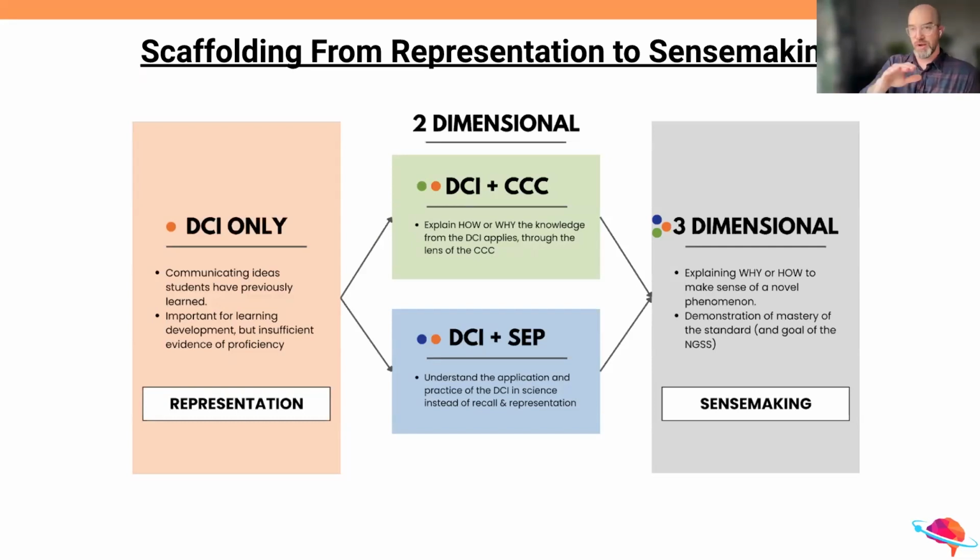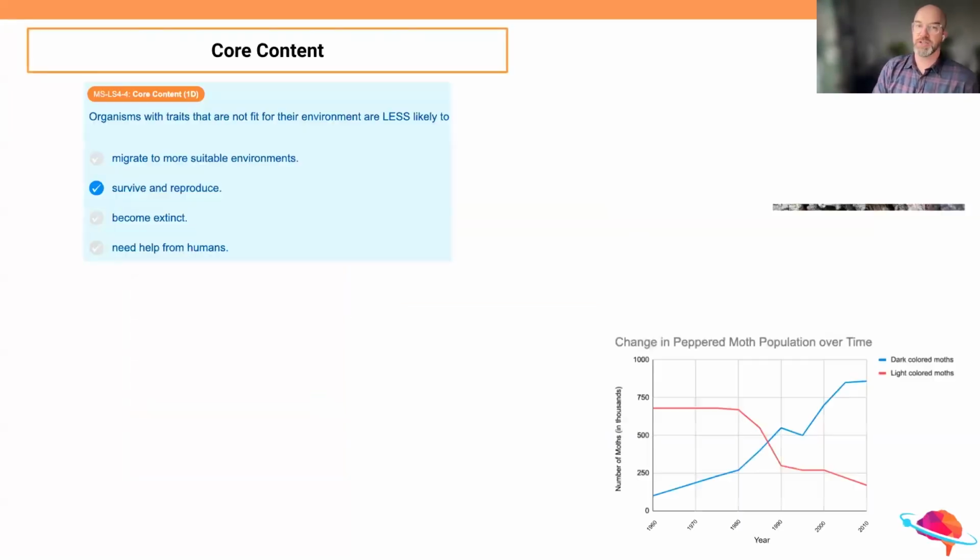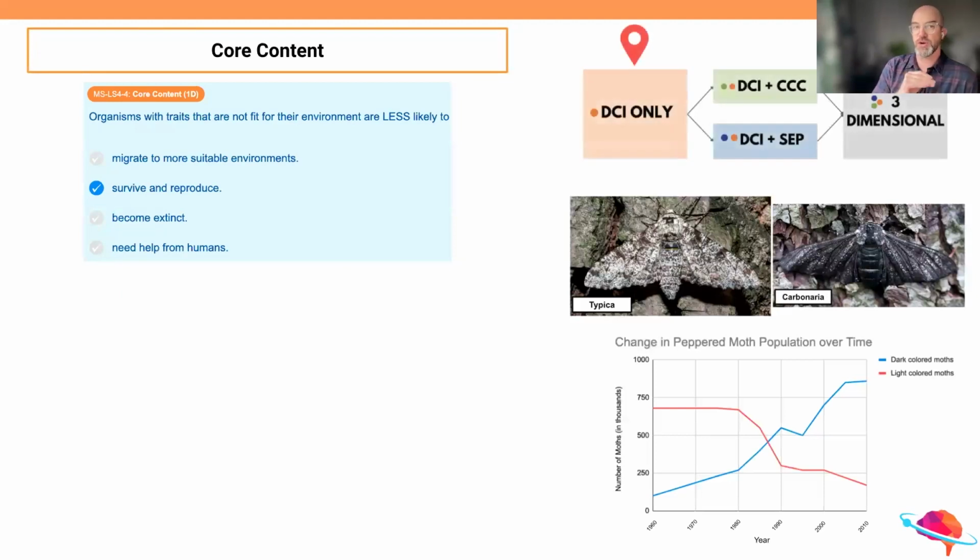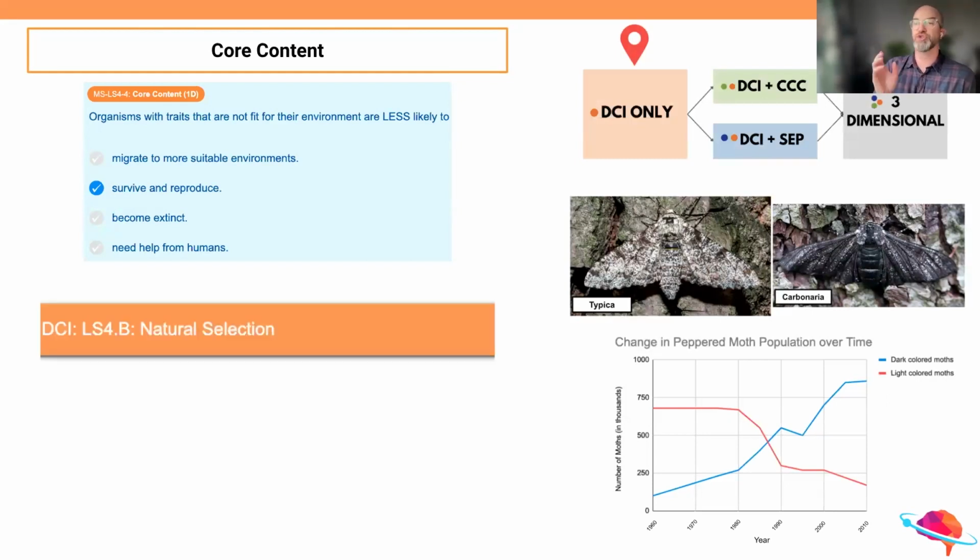And so I'm going to walk you through the scaffold that we use on Inner Orbit, and this is a way for you to sort of frame maybe the progress that your students are making, and a way for you to scaffold them up in preparation for the LEAP, and frankly for just science and life in general. So the first types of questions we write are called core content questions. And so these are simple questions that just ask about the DCI. So all we're doing is saying, do you know what natural selection is? That's it.